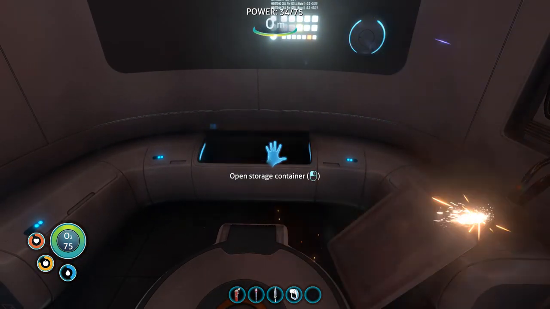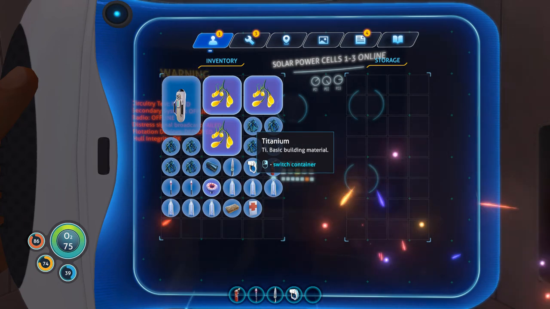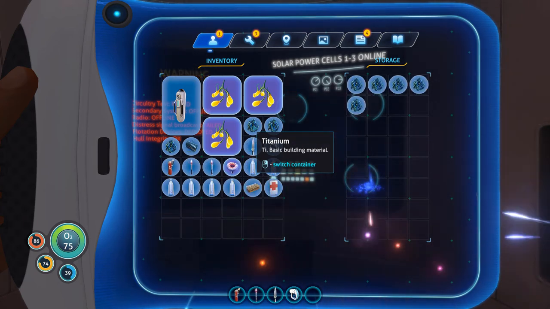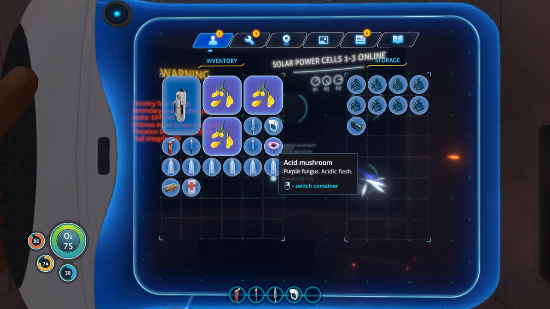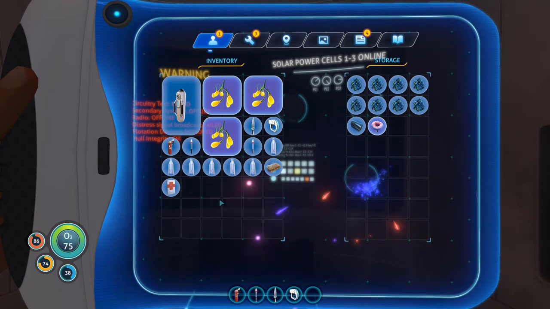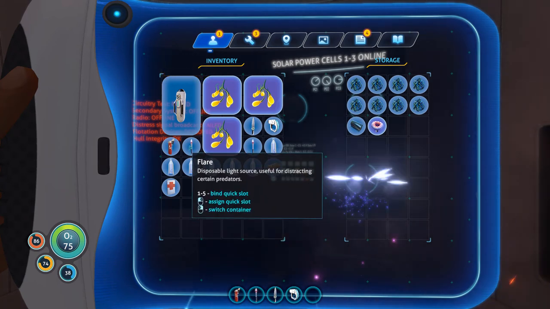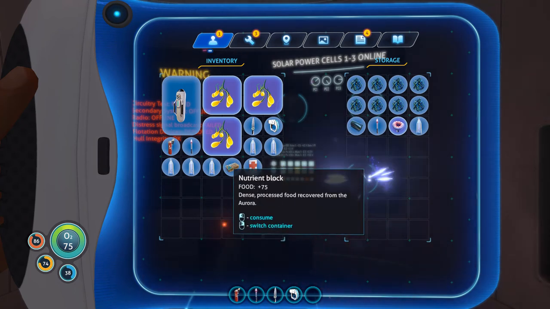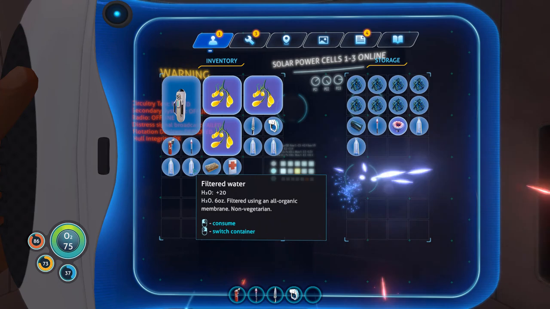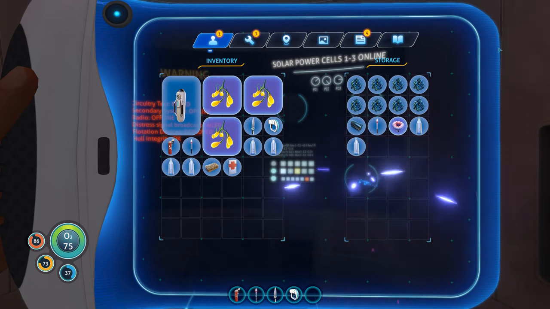So first I want to open our container here and see what we can do. Oh, I can make some more rubber. So titanium, we will transfer the titanium over. The rubber, we could make more of that. Flares, we'll save one of those out. And some water. Don't need to have all of it in case we die or something. But we definitely need to get some more food.